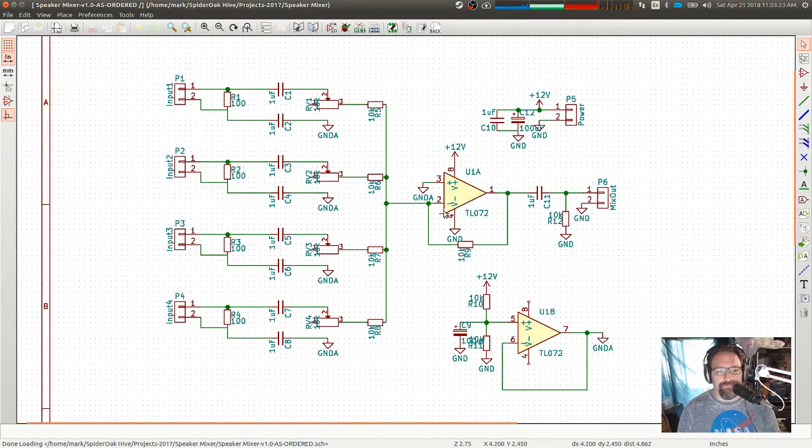So it's a pretty simple mixer. These are the inputs, the speaker inputs, and I have a 100 ohm resistor across the speaker input. The idea there is that amplifiers like to have a load, and normally this is like an 8 ohm load, but I don't need to draw full power out of it. I just want enough of a load that it will draw some power, enough for the amplifier to be working. So a higher impedance there than it's used to seeing is fine.